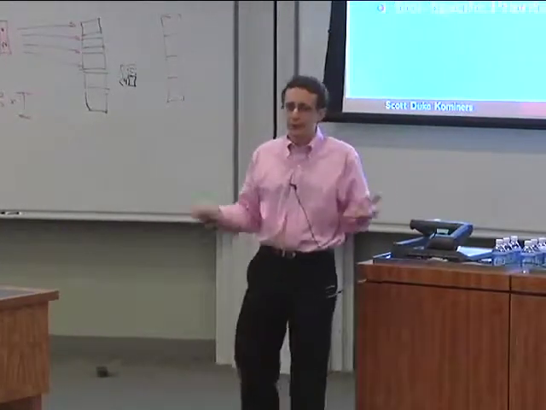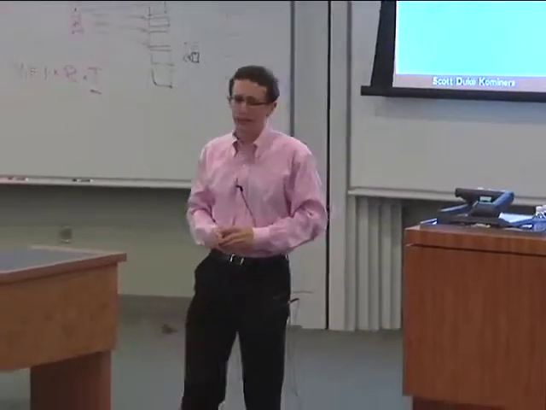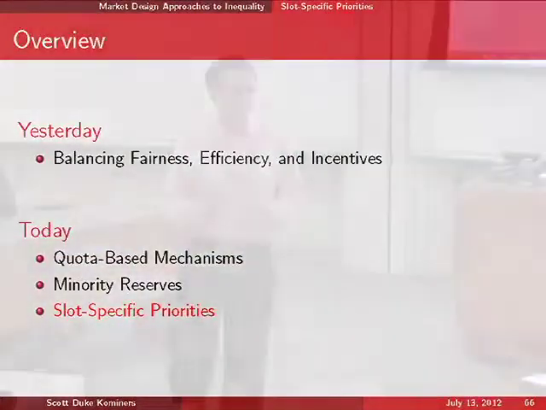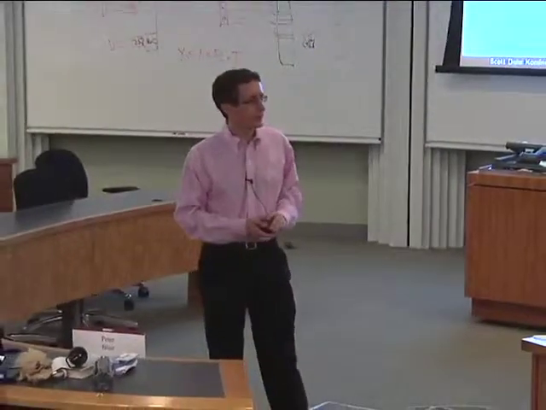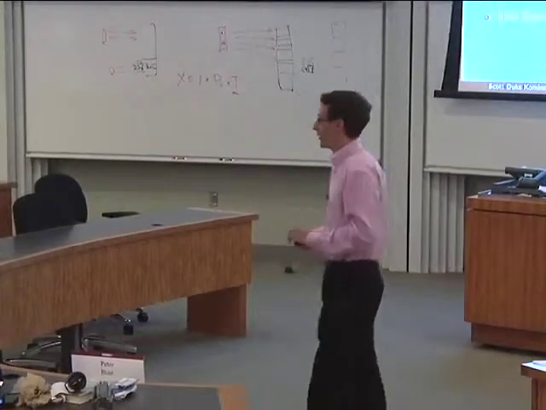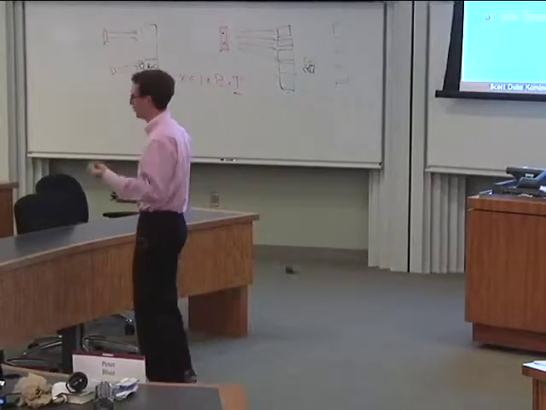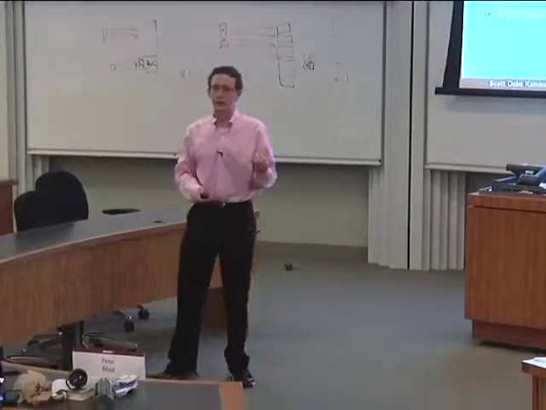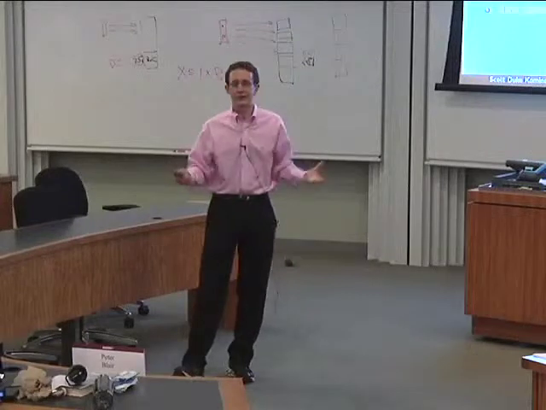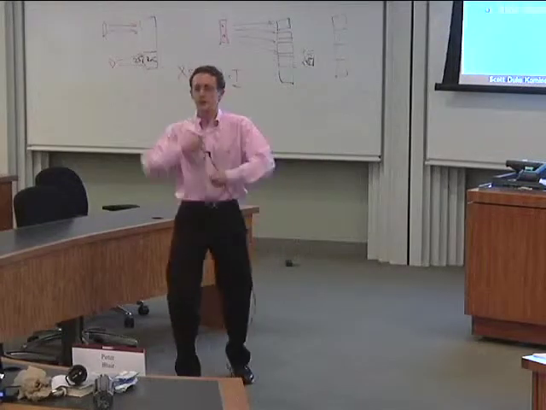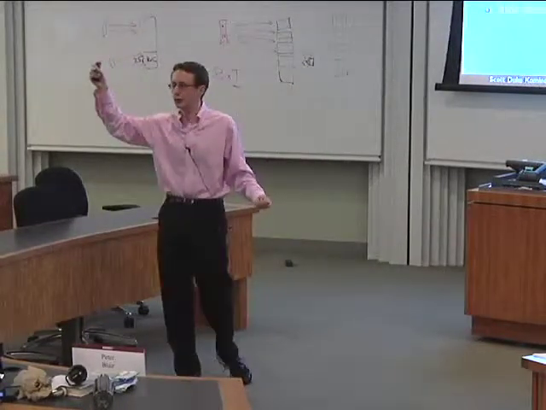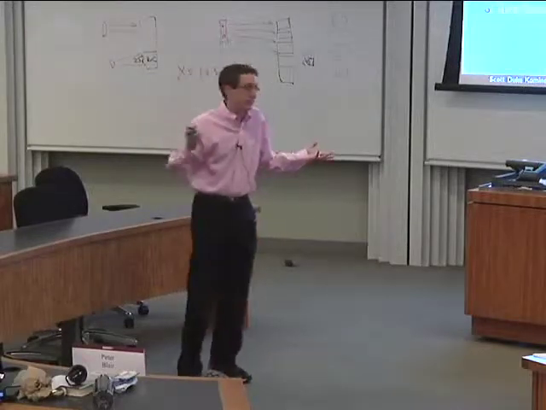All right, so that's slot-specific priorities. So this is a fairly flexible framework to build these mechanisms. I don't claim it's the be-all and end-all, but it's nicely designed to try and fit within the scope of what their algorithms are currently doing, and simultaneously allow them to remove some of the biases they have to the greatest extent you can in a finite market. So it would be perfectly unbiased to do what we just did in a continuum-sized market. None of them are actually that big, for some reason.